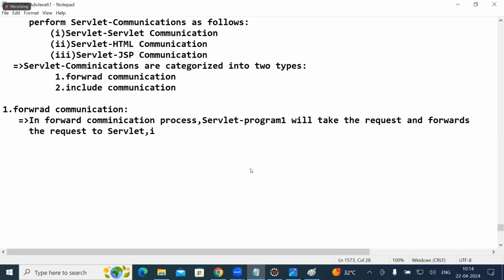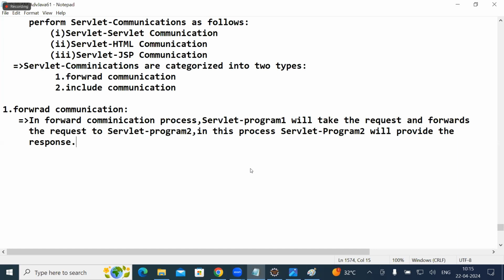Servlet program 2. In this process, servlet program 2 will provide the response. In forward communication process, servlet program 1 will take the request and forwards the request to servlet program 2. In this process, servlet program 2 will provide the response.